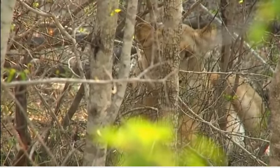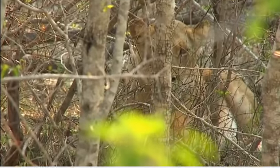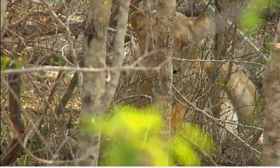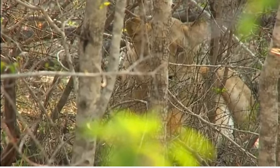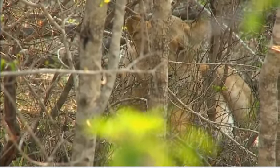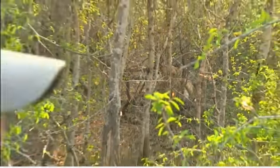Hello everyone. So you've just seen the turmoil that the Birmingham boys have created. Now, I've been watching this lioness for the last 10 minutes, and we think that this is Amber Eyes. Amber Eyes has not been introduced to you, but the Nkuhuma pride has. And the Nkuhuma pride has one very distinctive lioness, with very orange amber eyes. And I think that this is the lioness.